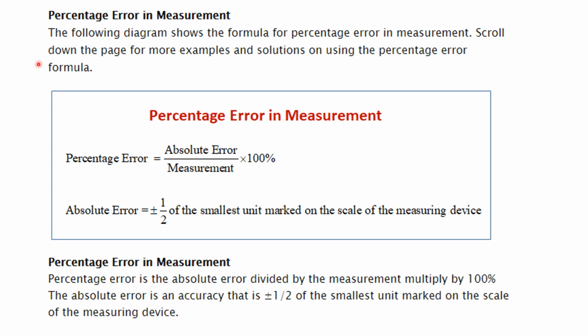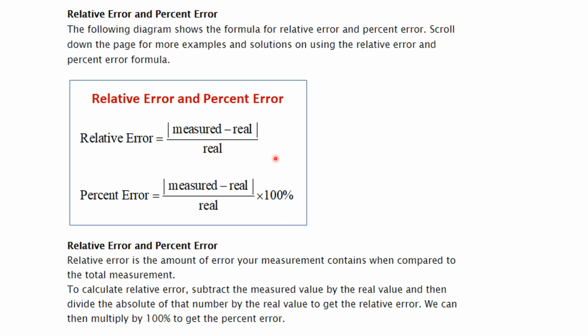We can also talk about errors and percentage errors in measurement and absolute errors. So an absolute error is plus or minus 1/2 of the smallest unit on the scale of the measuring device. And we'll talk about what that is, but that is the absolute error. And the percentage error is going to be the absolute error divided by the measurement times 100%. And the percentage error is an important model. And I also wonder about what's the lowest it could be and what's the highest it could be.